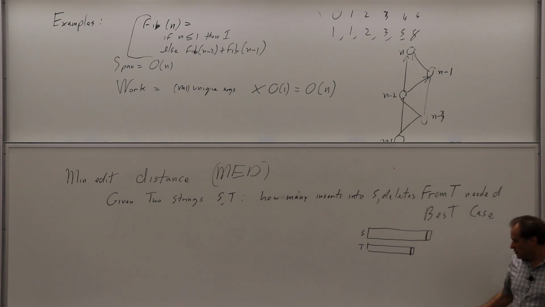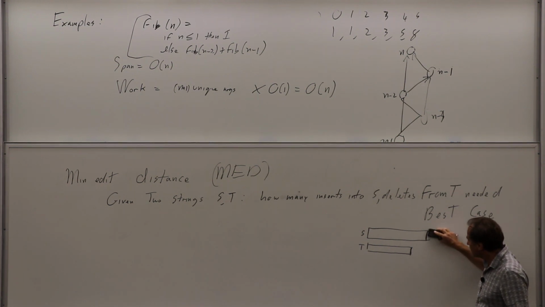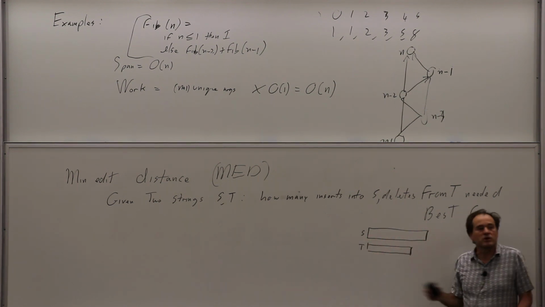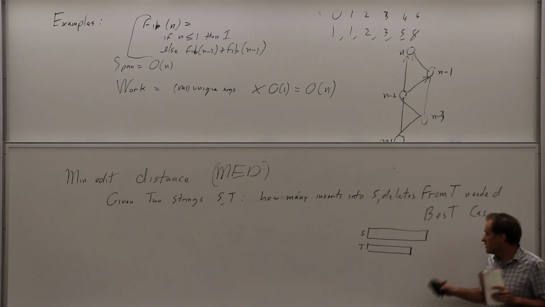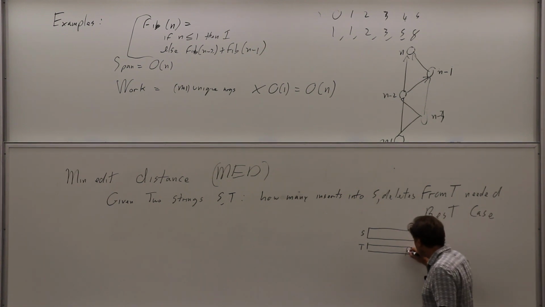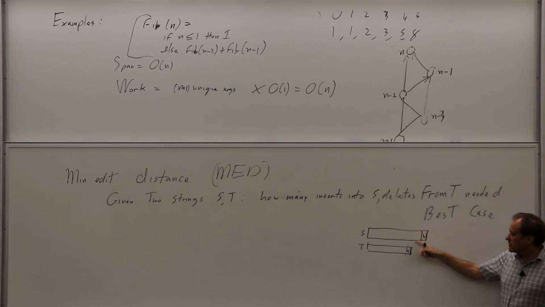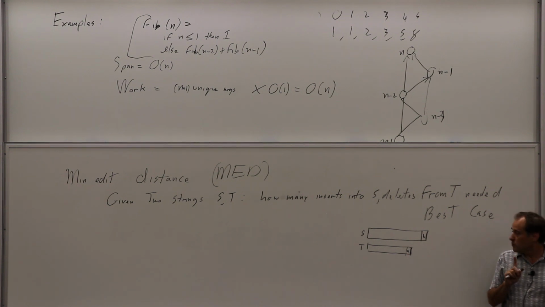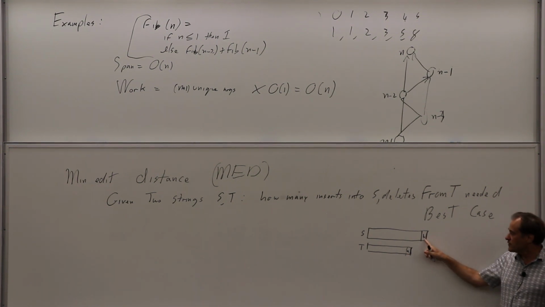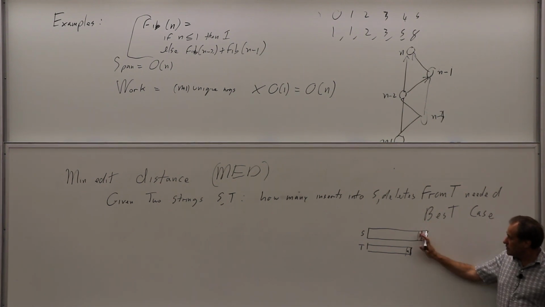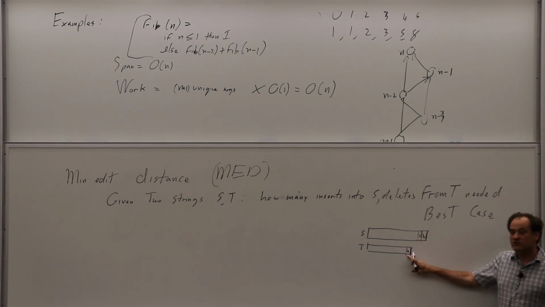If they happen to be equal, then we can just erase them both and say we haven't paid any cost. Then we look at the next one. If the whole string is equal, we'll end up with no cost at all. We'll just keep erasing them. Now, if they're different, this one's A and this one's B, for example, there's basically two possibilities. In order to get from S to T, such that the end of B is the same as the end of T, there's only two possible things that could have happened. We could have had to delete B, and maybe the next one was an A. So we either had to delete B or we had to insert A.